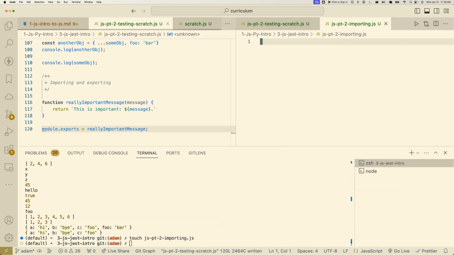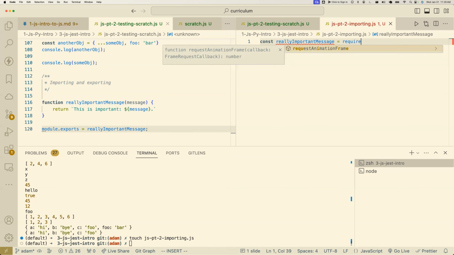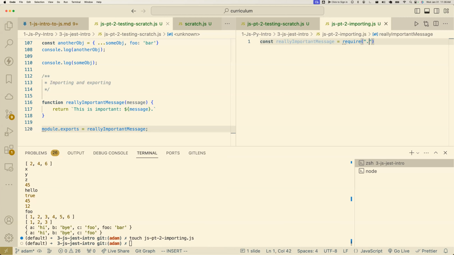And then when I want to import it, I can just do really important message. And since this is in a different file, there's no namespace conflict. I use this special keyword function require that is saying, hey, Node.js, look in the same directory I'm in. This is a relative path for this other file. And then Node.js will say, cool, I'm going to look at this other file that's a JavaScript module. I'm going to see if it's got like a module.exports, and whatever is in there, I'm going to send that back to you.